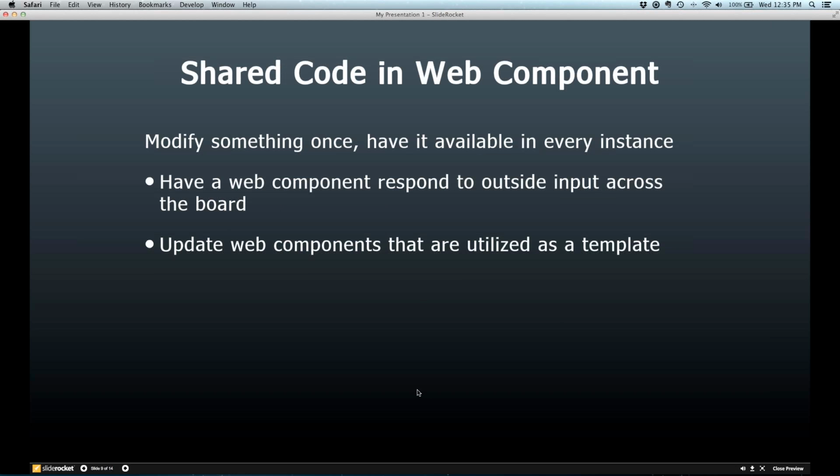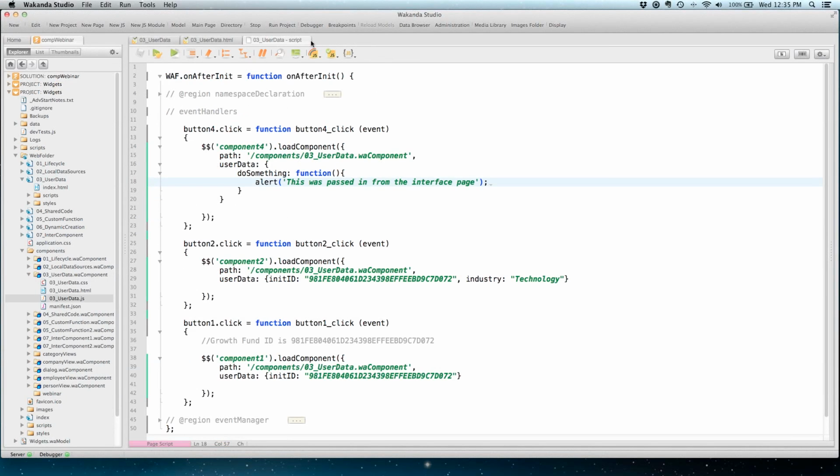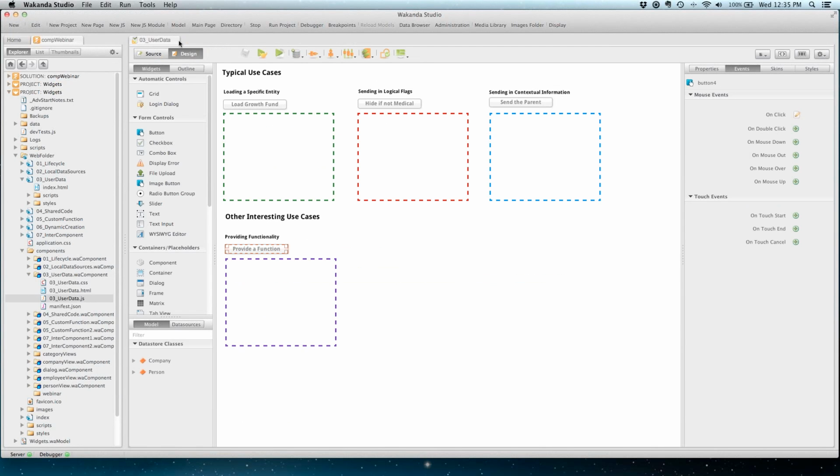Okay, let's talk next topic. Shared code in a web component. So you can modify something once and have it available in every instance. So I'm talking about web components here. So you can have a web component respond to outside input across the board.